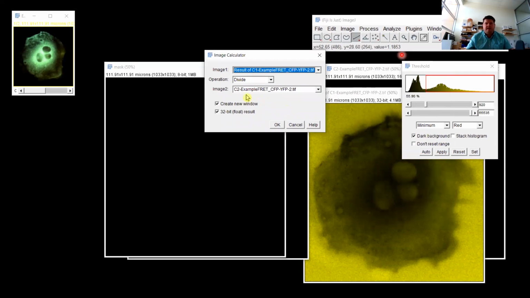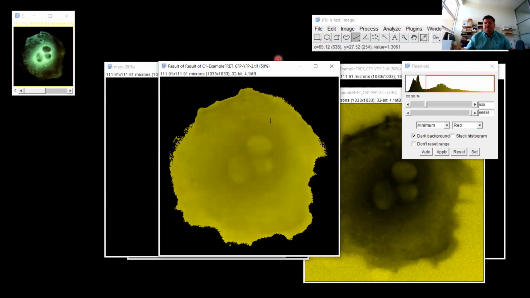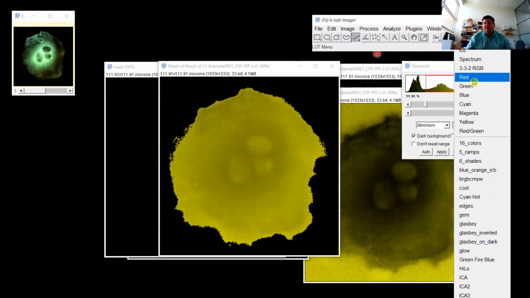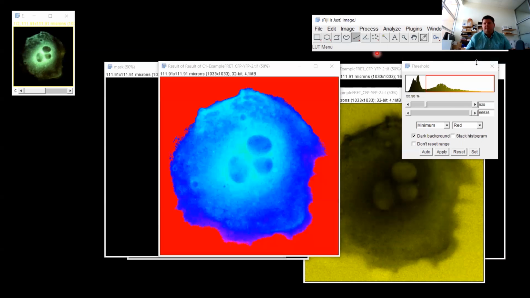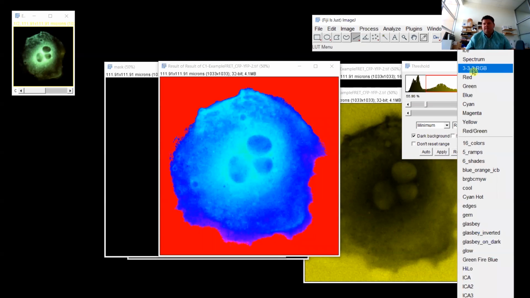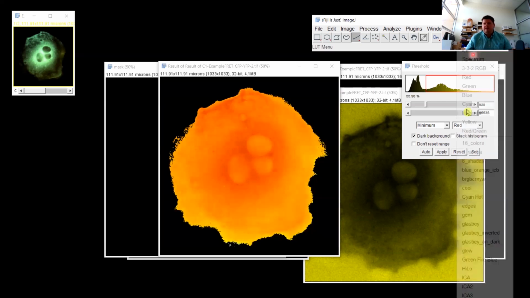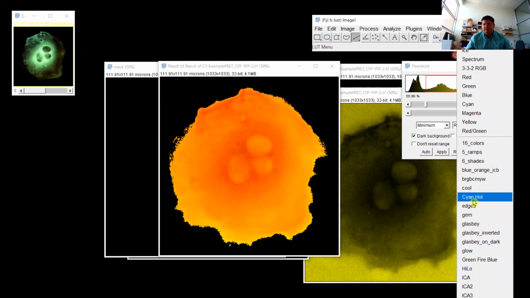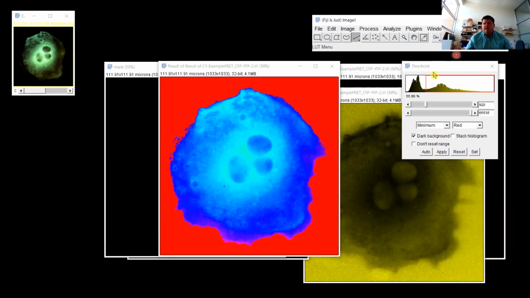I'll take my resultant calculated image, and I'm just going to mask out all of the background. Actually, I'll leave it as 32-bit float because I've got a 32-bit float image that I'm giving it as the input. Now that doesn't show me much, so I'm going to apply a lookup table. I think this is where you want something like the fire or the, I have it on my screen. Let's just go spectrum.